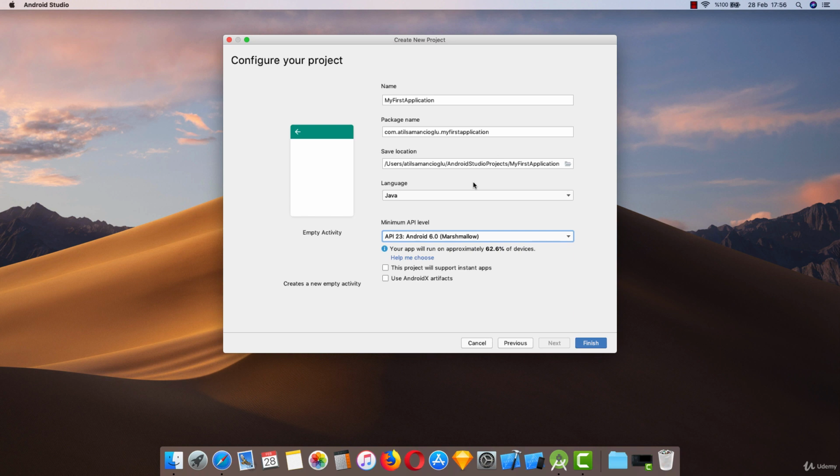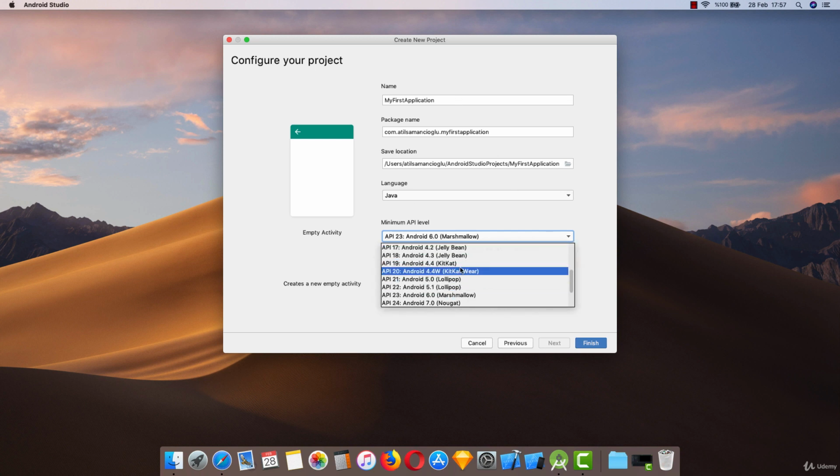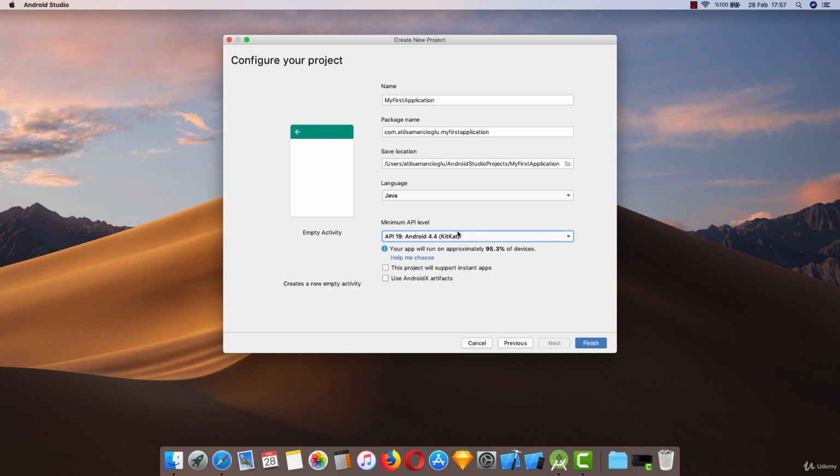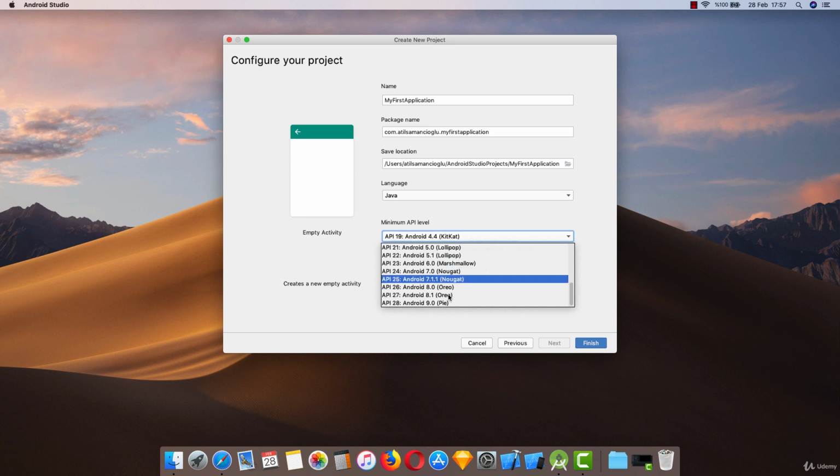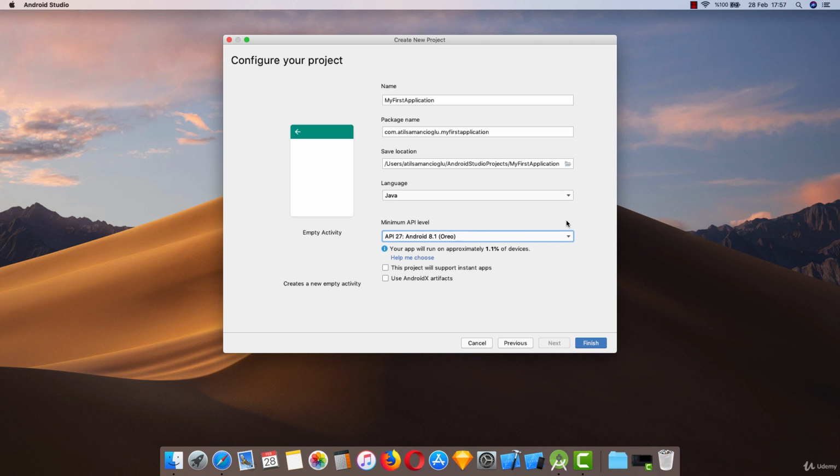So we want to go for something like 19, 17 maybe. We don't want to go lower, like API 1, because then we won't be taking advantage of the newer technologies that Android brought us over so many years. You also don't want to choose API 27, 28, 29, because then you will reach only 1% of current devices, so it won't make sense to develop this app and put it on the Play Store, because very few people can download it.